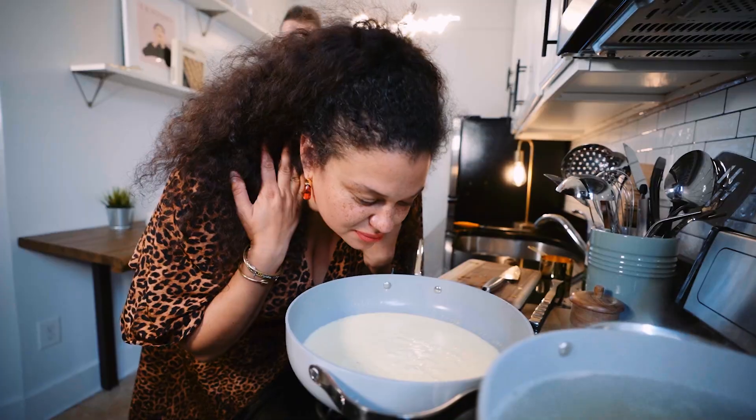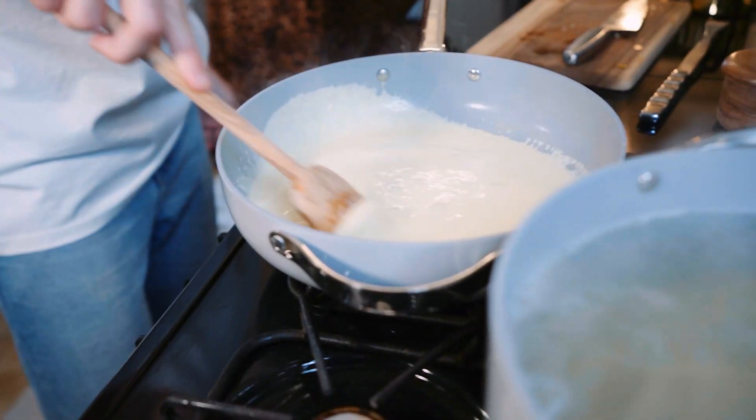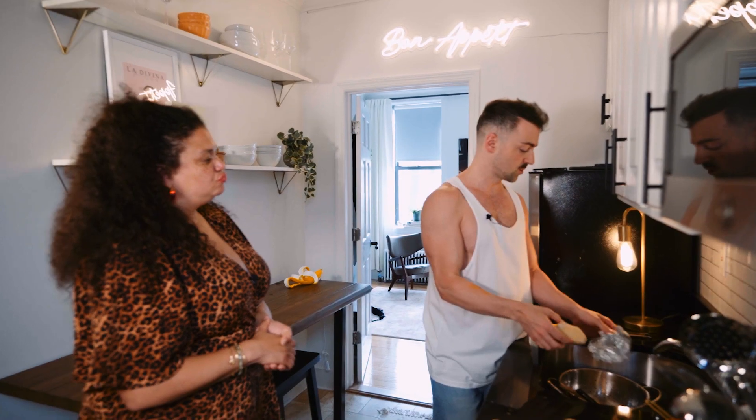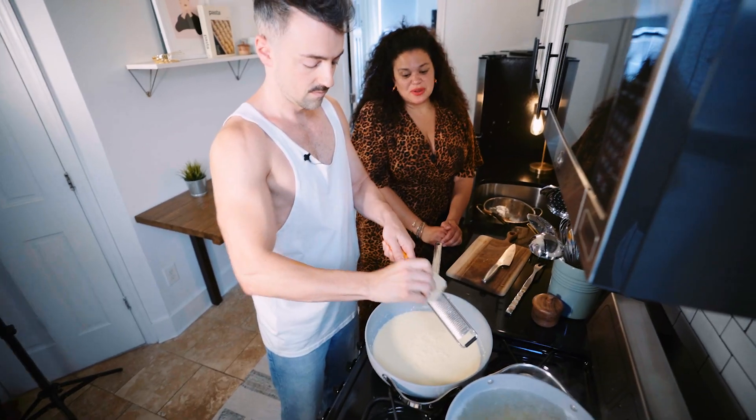This smells really good. And I'm debating whether I want to put Parmesan cheese in this or not and just make it my own thing. Should we put a little Parmesan cheese in this? You're out here in tank tops making pasta — do whatever the fuck you want. I feel like Parmesan will add a nuttiness to this. I'm sure there's a million Italians watching right now furious with me. Actually, you're right — we're just going against the grain.